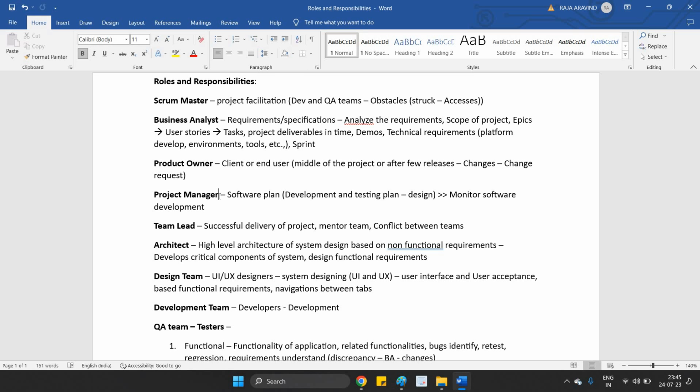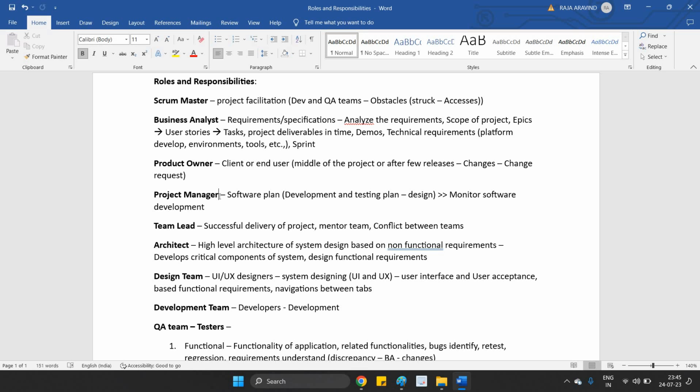If they do not have the skills, what will they need to be trained on, or should we have new recruits for this particular project. All these will be decided by the project manager.